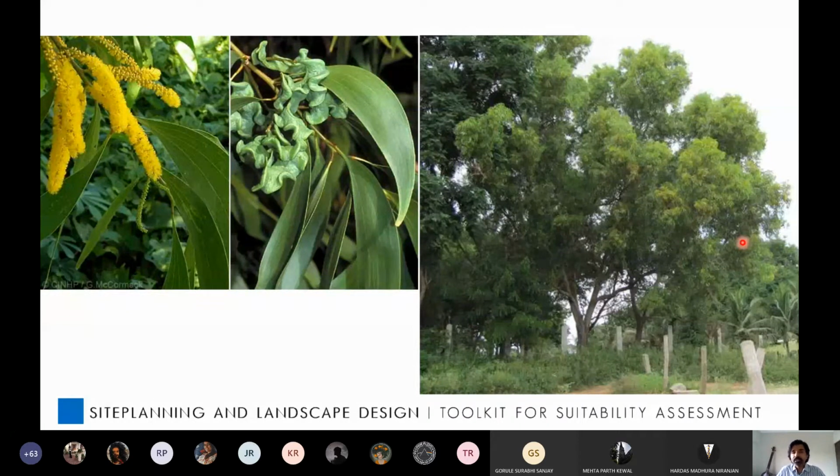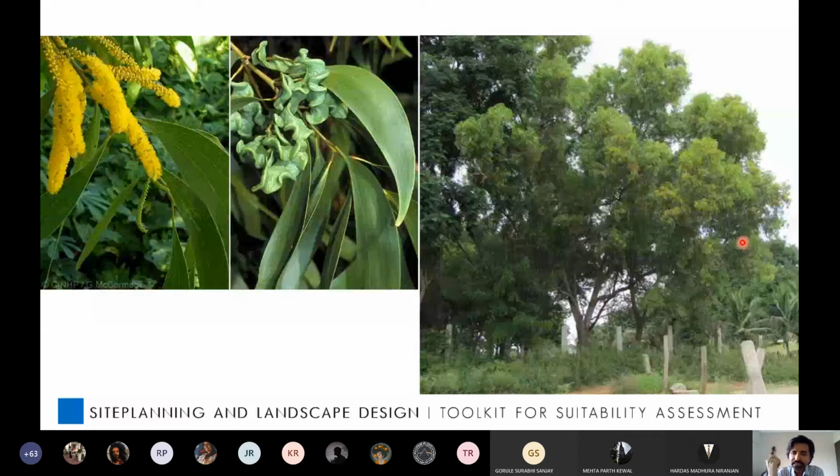This particular tree is also a native of Australia, and this is called Acacia auriculiformis. So it's basically a cousin of our babool or kikar. If you know babool or kikar, this is a cousin of them. So it's a leguminous tree, of course. Yes, it fixes nitrogen. Its roots have root nodules which have nitrogen fixing bacteria that live in them. So it may seem to be an innocuous, helpful tree. And I'll tell you why this tree is so famous in and around India.